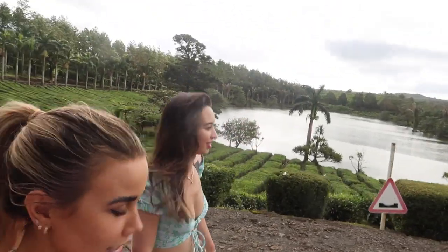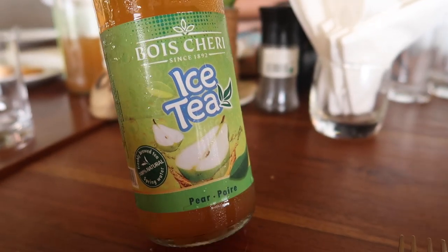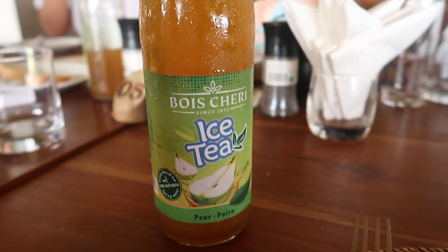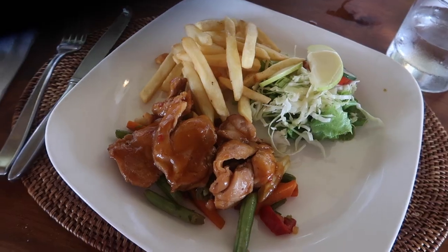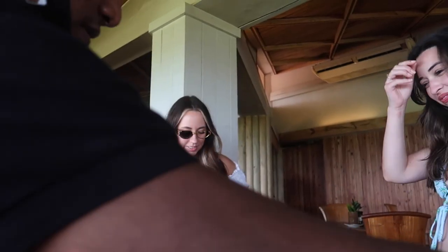It has got so warm. We've come to the tea restaurant now and it looks unreal — so pretty and stunning. We've just been in the fields taking some pictures, done a lot of running around — we're a bit out of breath. We're going to have a beautiful lunch and some tea tasting. We've got a Bois Chéri iced tea made from the tea produced here — this is a pear flavor, apparently really yummy. Oh my god, it's so good! I've got a little bit of grilled chicken for my lunch and the food looks amazing. This is the definition of quarter vibe.